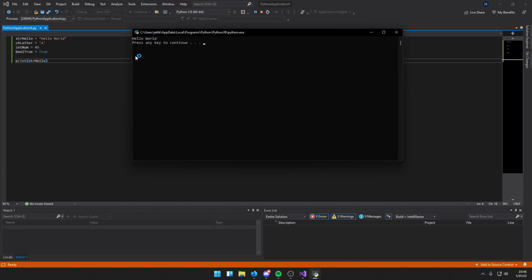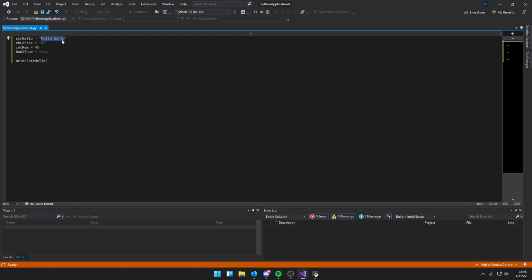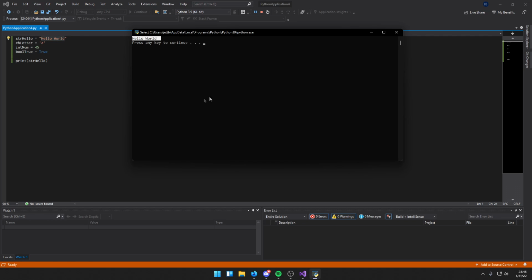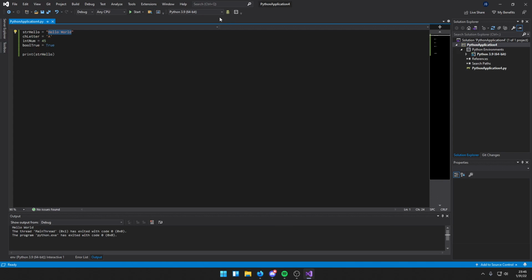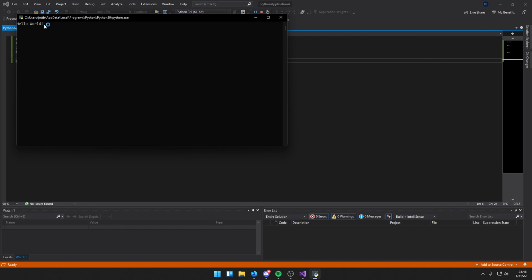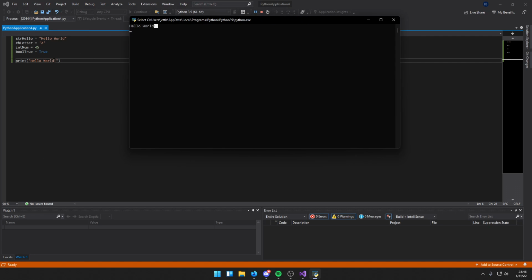There we go. Hello world, capital H, capital W with a space, just as it is here. Simple. And that's your first program if you did it right. So good job. Now, print is special because you are not restricted to variables like this. You can simply replace this and just do hello world, and we'll differentiate it by adding an exclamation mark at the end. So we hit start. There's the little exclamation mark, just as we did in print. Simple.